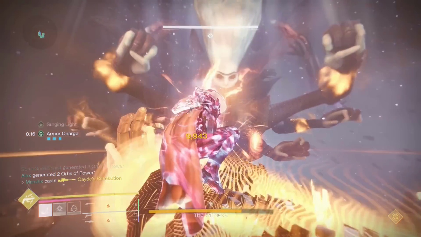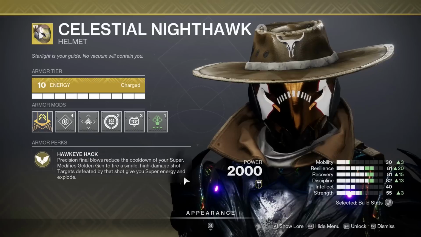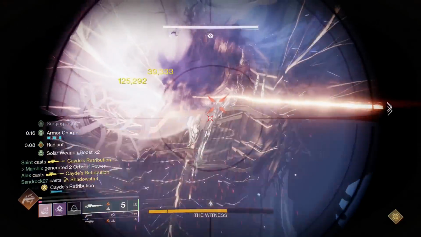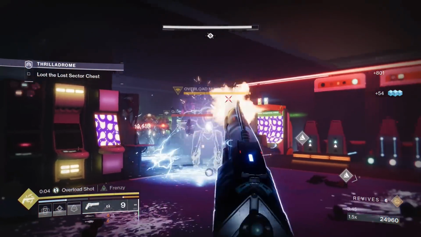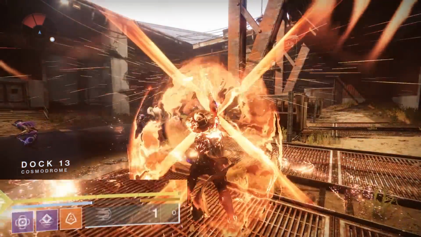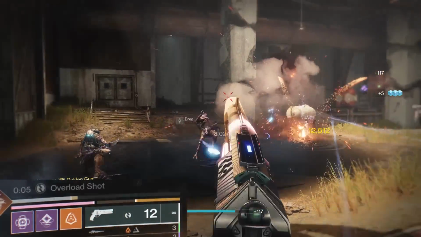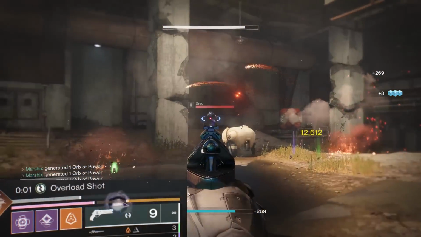This next build does some of the highest damage in the game, and it revolves around Celestial Nighthawk. I've gone over a few iterations of this build in the past, but this is by far the best. Celestial Nighthawk turns your Golden Gun into one really powerful shot, making it deal more damage, and it all happens instantly. Also, kills with Golden Gun will give you a third of your super back, and precision kills with weapons will reduce the cooldown of your super, so you can get your Golden Guns very quickly.